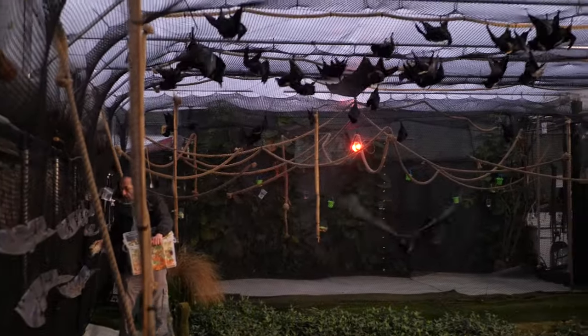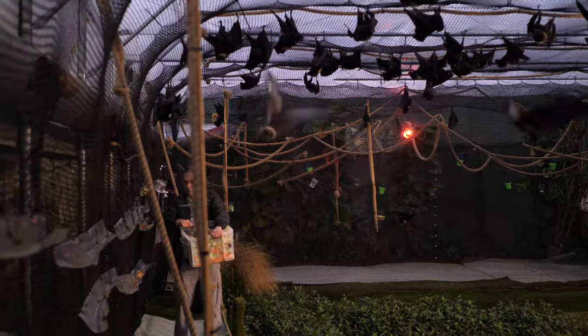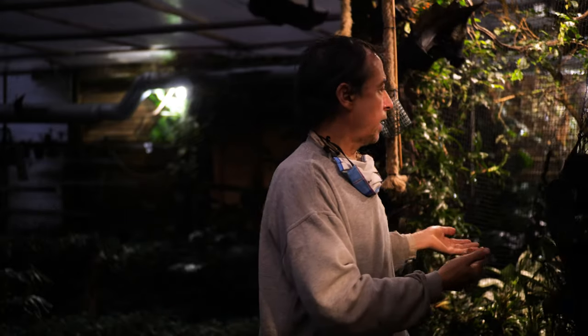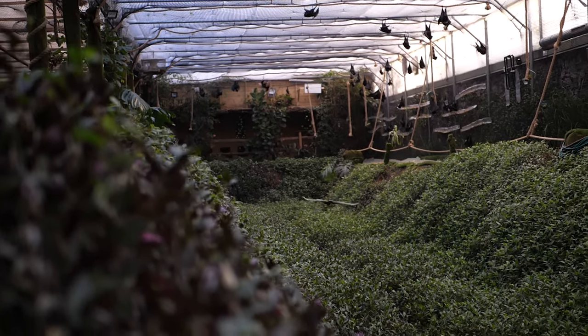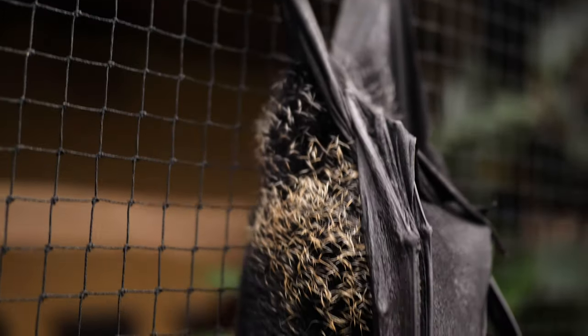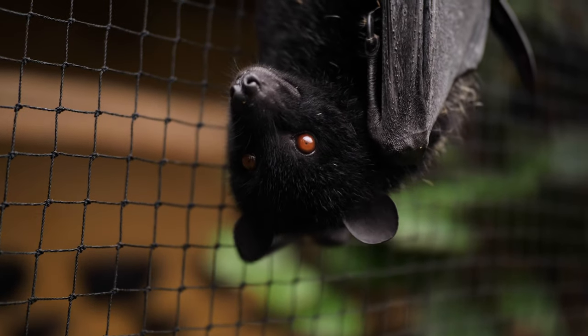The most important thing for people to realise is that bats are our friends. If we draw the analogy of the ecosystem as a blanket that keeps us safe - the biosphere - then animals like bats are the nuts and bolts that make that biosphere work. What we've been doing is unscrewing those nuts and bolts and throwing them away, so the machine is starting to fail. It's really important for us to look after our bats on the island of Jersey - the species of bats that visit your gardens. Please make sure you have lovely little wildlife areas in your garden, even if it's two square metres. Let the plants grow, bring the insects in, and please come up and see these fantastic animals.